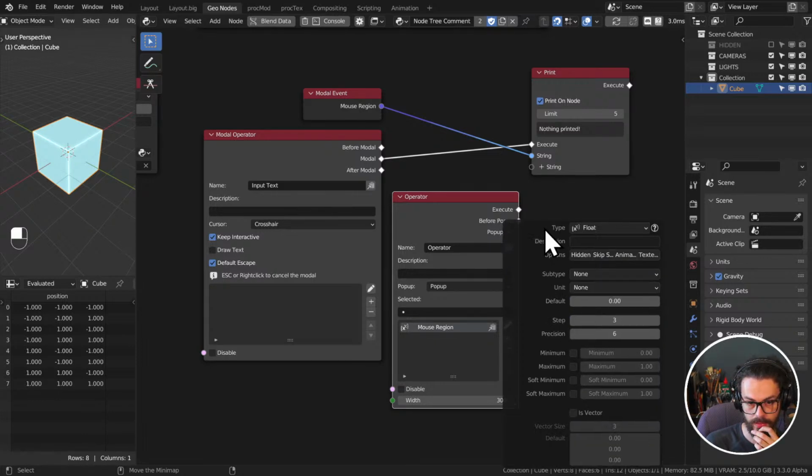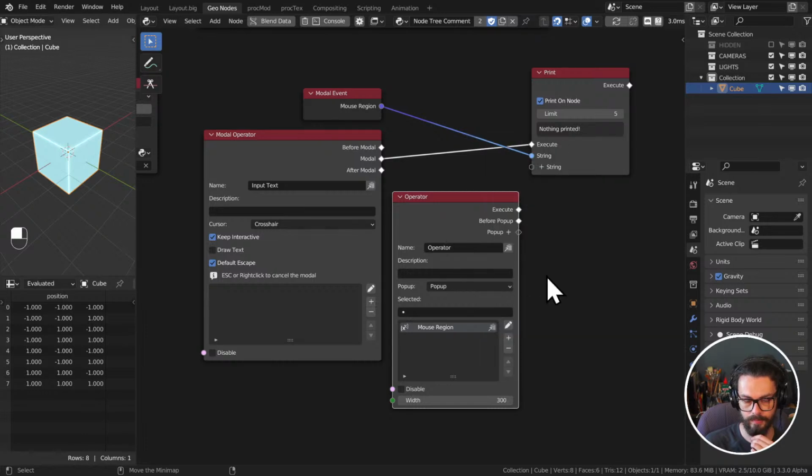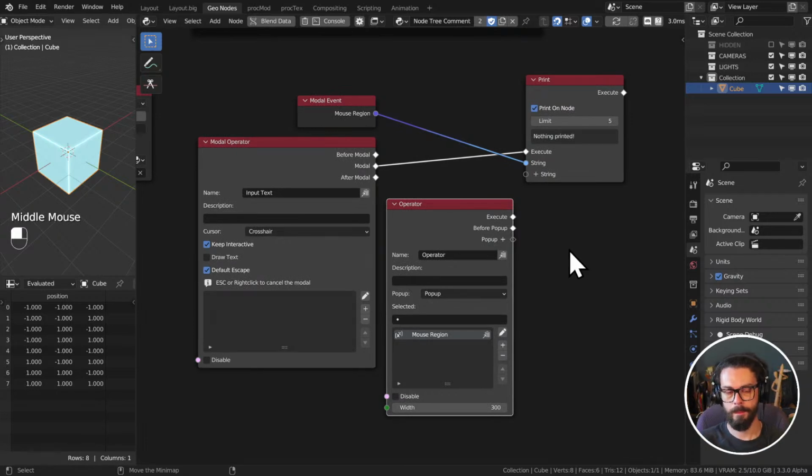And then there's this vector option. At the bottom there you can change it to be a vector. Yes. Oh, nice. And then change the size to 2, because it's just X and Y. So just size of 2. Okay, yeah, so that gives us the mouse region property, so we can now pass that to our operator.